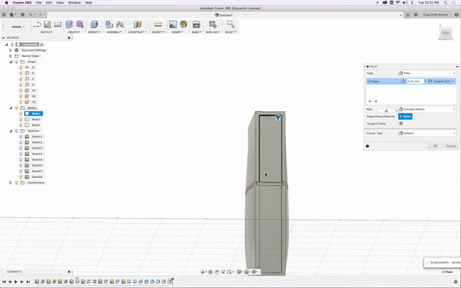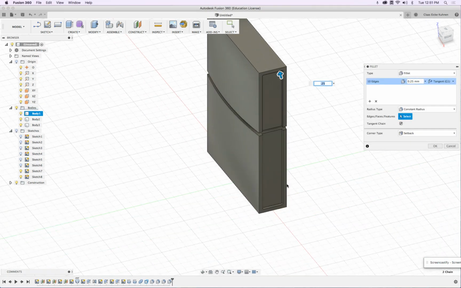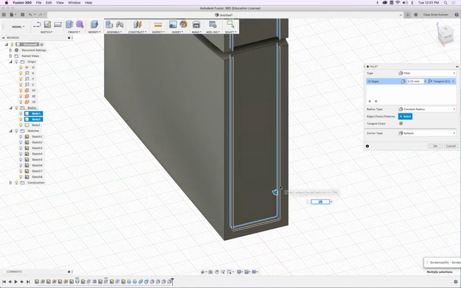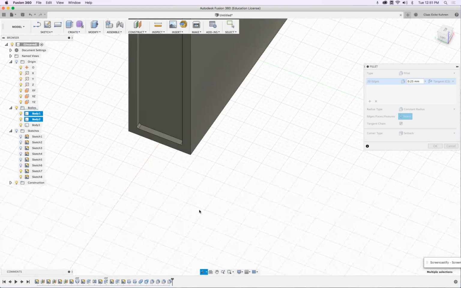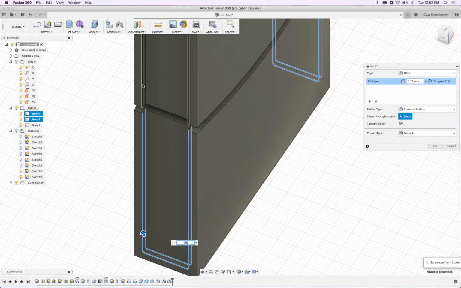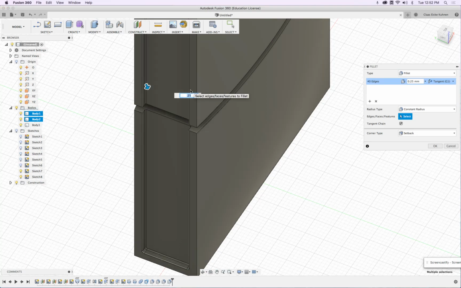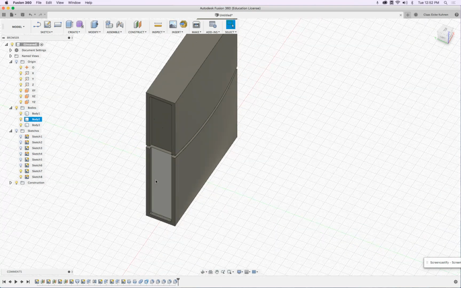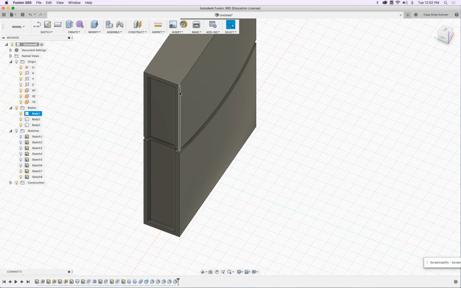Okay, so we can add more edges to it. Control or the Apple key you have to press, and you can add more edges to that fillet command and round all these at the same time. Very good. Now I would like to do the same on the outside, and I don't want to necessarily add more fillet commands.